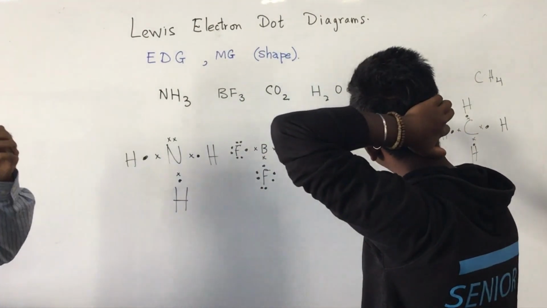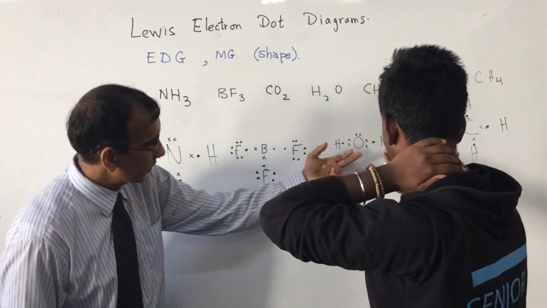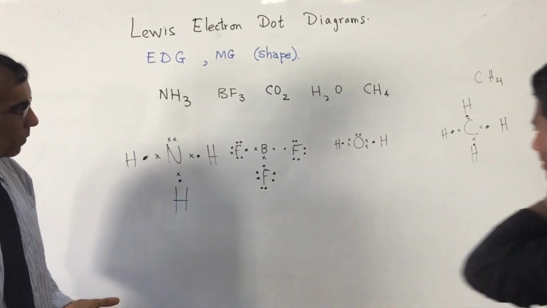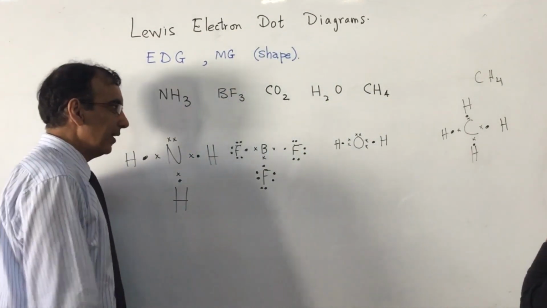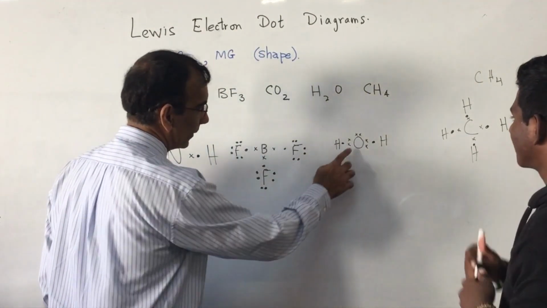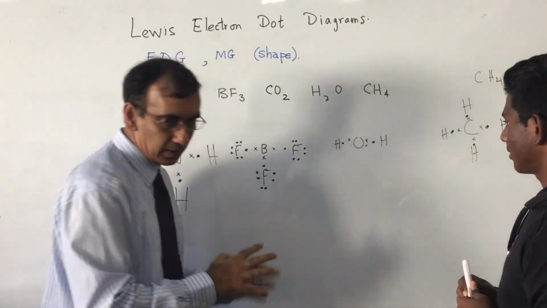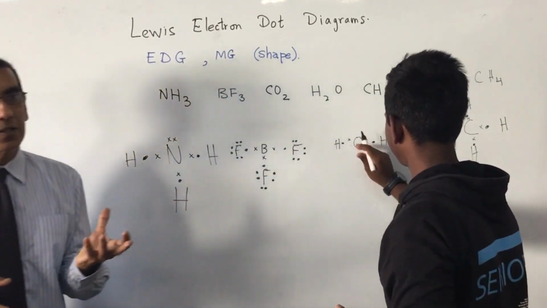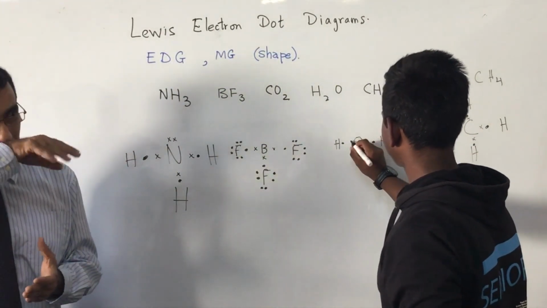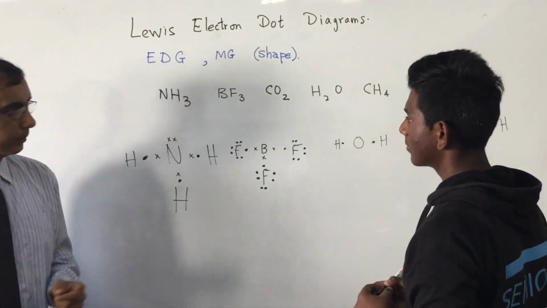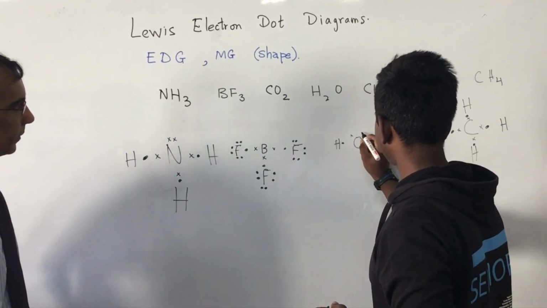What's the problem there? You've put 2 electrons next to this. That won't matter. Well, technically it wouldn't matter, but it's better to put it down. It matters when you apply this, which is to find out shapes. So by organizing it in the right way, it would help you to explain the shape. But I'd give you full marks, even if someone did that.